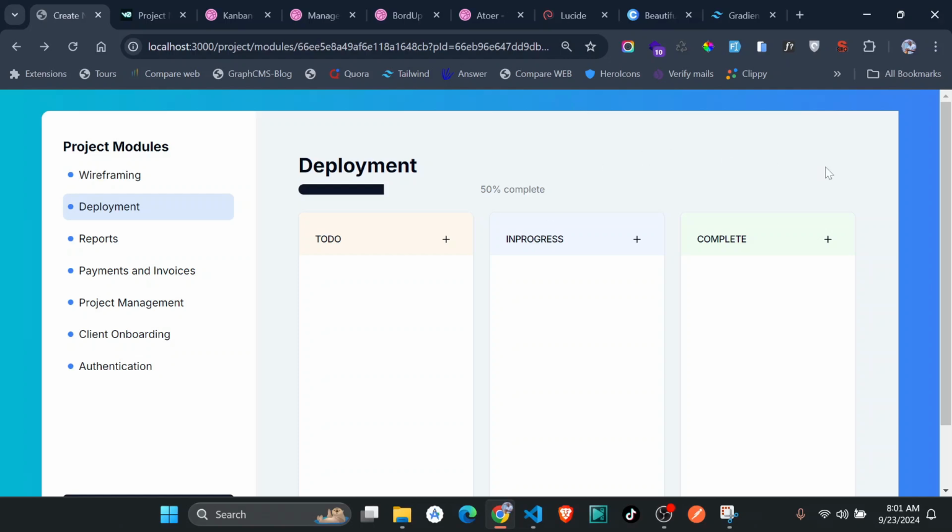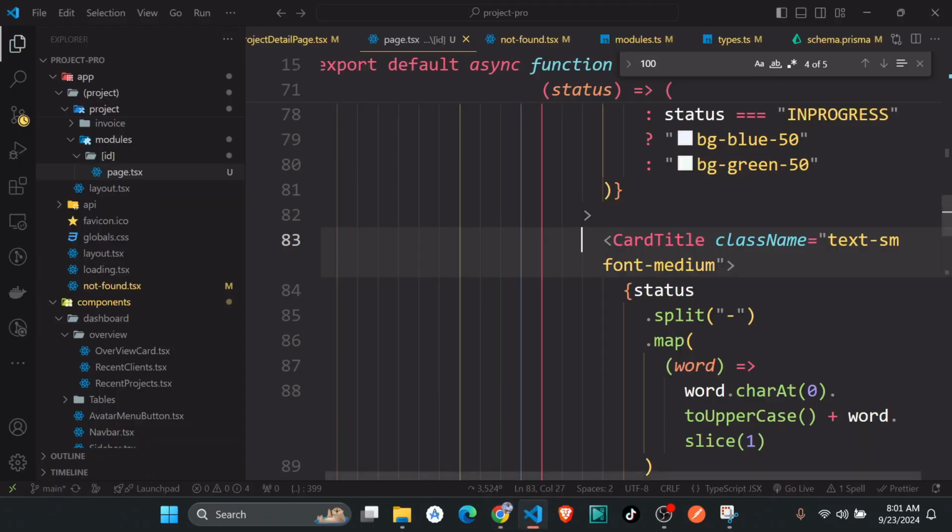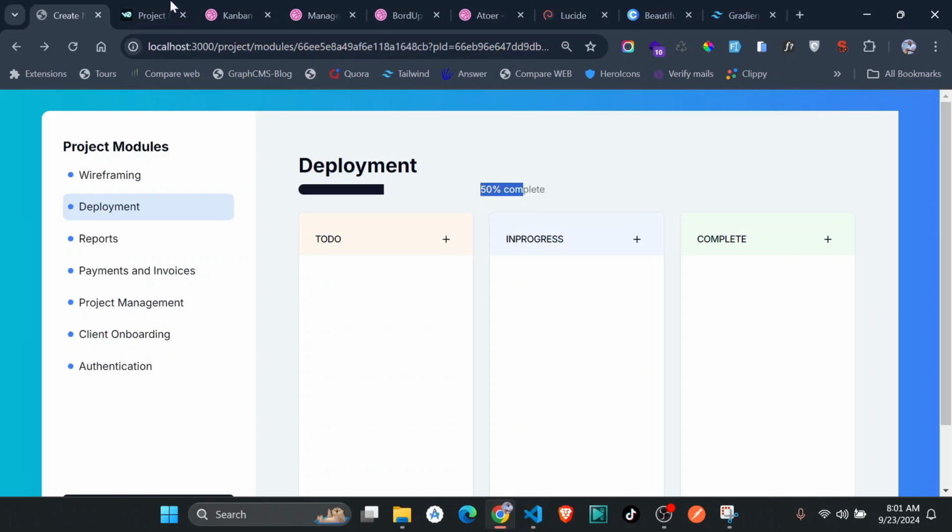I will still add a basket, but we can also leave these plus buttons for adding a task. If you want to add the task directly to in progress or complete, I'm just going to leave it at that. And the background and this one are the same, so we have to change somewhere.